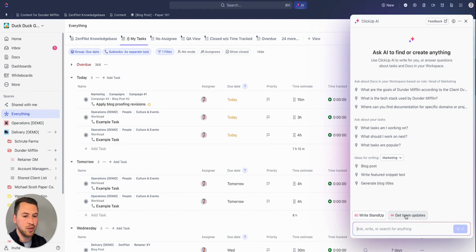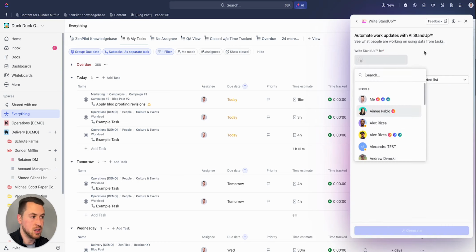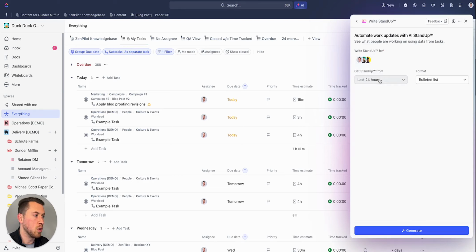Again, you need to have the work inside of ClickUp to understand that. If the work is just in another system, maybe on a whiteboard or something else, ClickUp can't pull that information from that whiteboard. You need to get it in ClickUp. But this is going to be very helpful for generating quick team updates. As you can see here, say I want to know what my team of myself, Amy, and Alex worked on in the last 7 days. I can turn that into a bulleted list just like this.